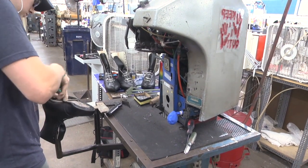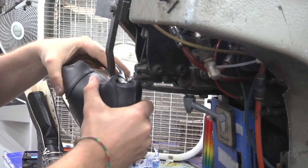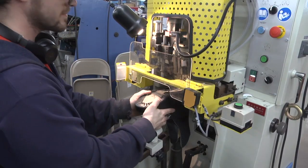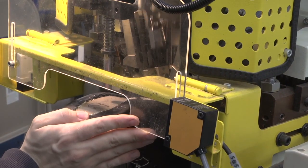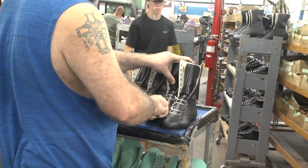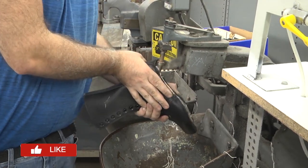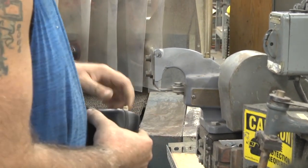This operation is called side lasting. Kyle is going to pull up the lining, pulling the wrinkles up, pull the upper up, and get everything tight to the last. Now he's tacking in, holding that upper down. The next operation is called heel seat lasting — the only part of the upper that's not fastened to the insole yet is in the heel area. The machine wipes it over and then drives in the nails. Josh is going to cut the laces out that were installed in the fitting room — there's no need for them anymore. The area Josh is trimming out is where there's going to be a steel shank foot, so we need the lining and any other material in the way taken out. He's also taking out the tacks that are holding the insole onto the last.